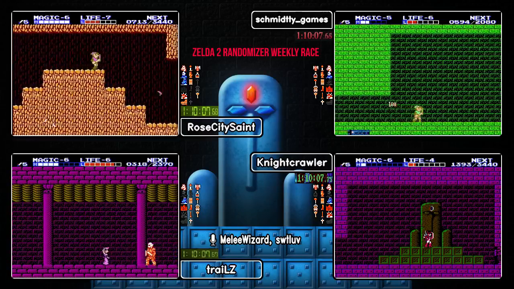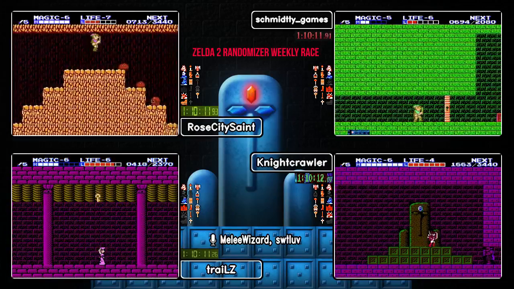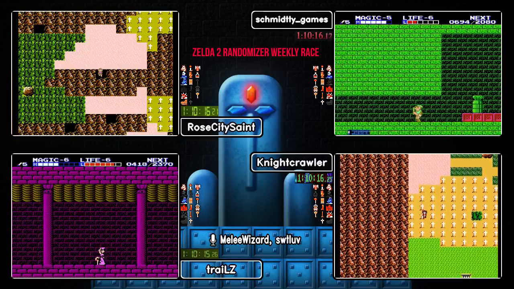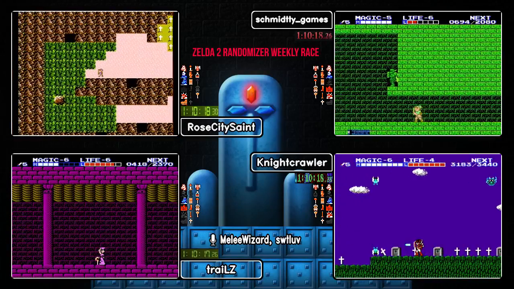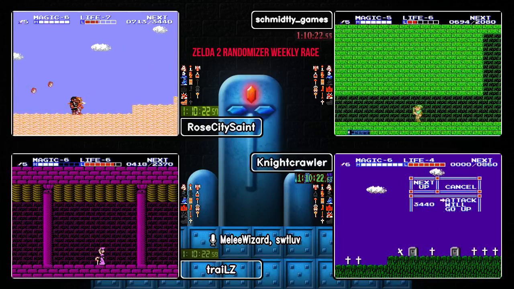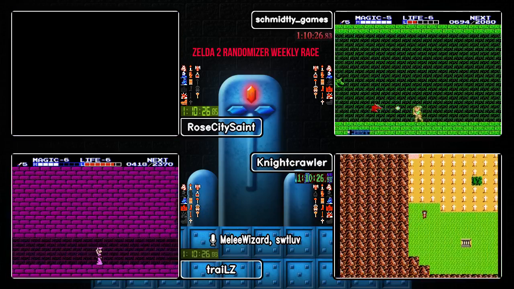Rose City Saint has completed the most palaces, but that last one that he needs to find has the important stuff. I bet he might dig in there until he finds the long way to Hammer Cave. That would hurt. Although it wouldn't hurt until he finds boots later. Anyways.